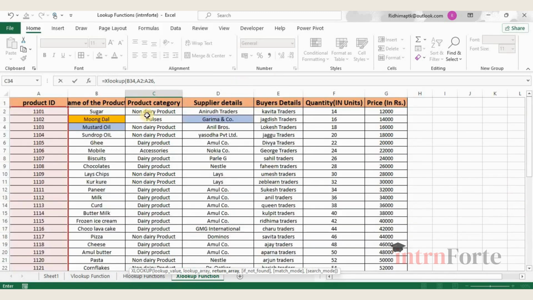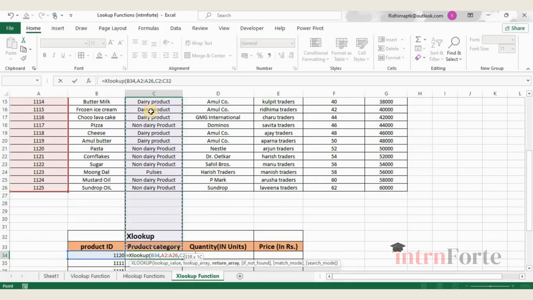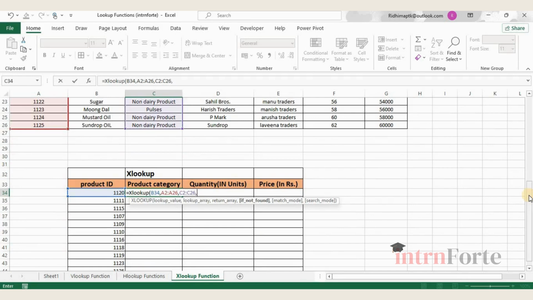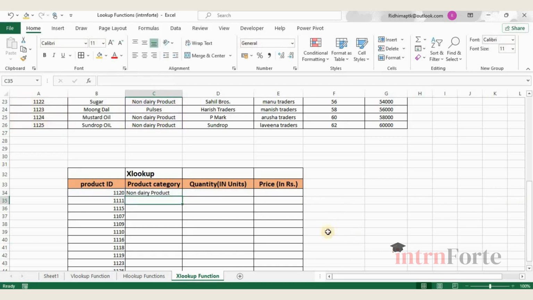So now I'll keep my cursor in the C column, that is C2, and I'll select the product category from the table. I don't need to select the complete table array or complete Excel data. Comma, now they are asking me, that's it. I'll close my bracket, press enter, and see the product category I'll get over here, that is non-dairy product.